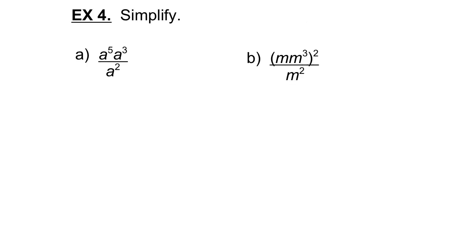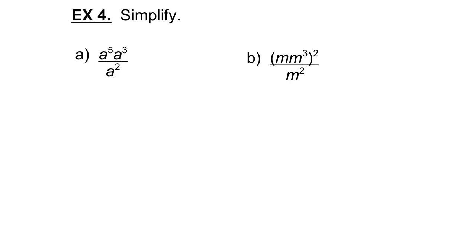My last examples just deal with a combination of all these different exponent laws. So remember, there's the rule for multiplying powers with the same base, dividing powers with the same base, and then a power of a power. So we're going to work through each of these examples step by step using our exponent laws to simplify to a single power.